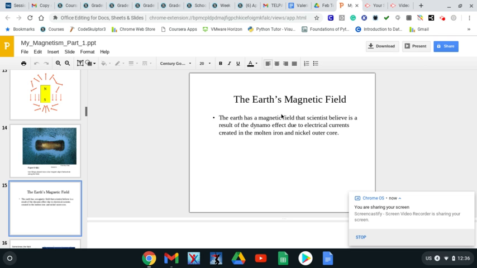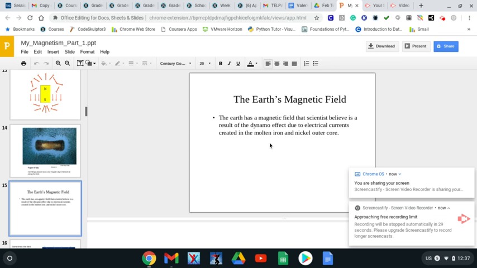So how does the Earth produce a magnetic field? Or how does anything produce a magnetic field? Boys and girls, there's only one way that you can create a magnetic field, and that is by a moving charge. So an electric charge moves, yes, an electric charge, not a magnetic charge, there's no such thing. If a positive charge or a negative charge moves, as it moves, it creates a magnetic field around it. And that's the only way that you can create a magnetic field.